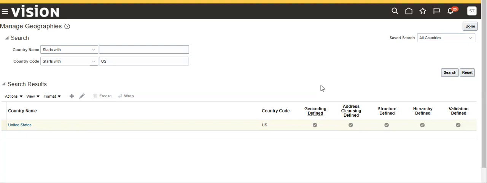Once you enable the geocoding, this is one thing you get out of it: it will convert the address you have entered for that particular account to latitude and longitude. When it converts it, it becomes easy for us, based on those two values, to locate that particular account on maps, such as Google Maps, or in the mobile app. Once geocoding is enabled, we need to run a job in the backend, like populate latitude and longitude for accounts and contacts. It will populate for all the accounts where the address has been provided, converting it into latitude and longitude coordinates, and we will be able to locate those accounts on the maps. With that, we can easily find the address of that particular customer. So you are clear till here, right?